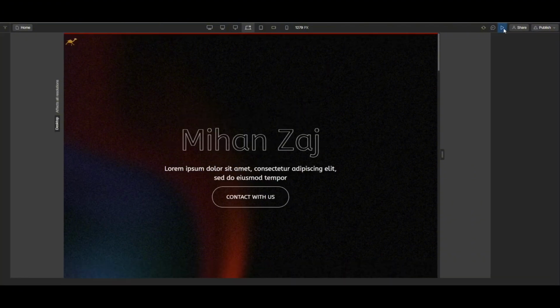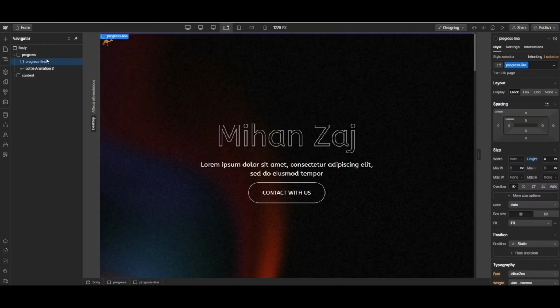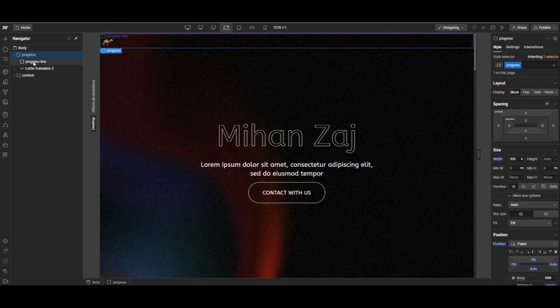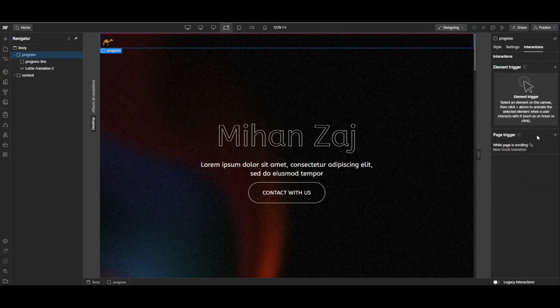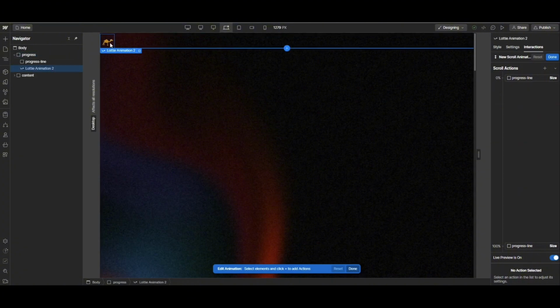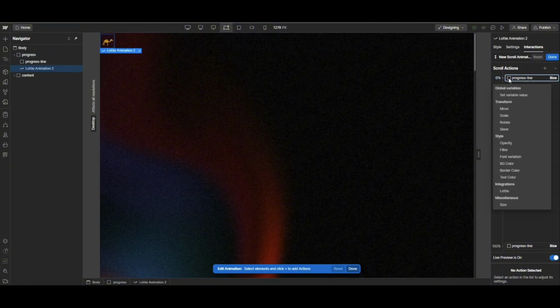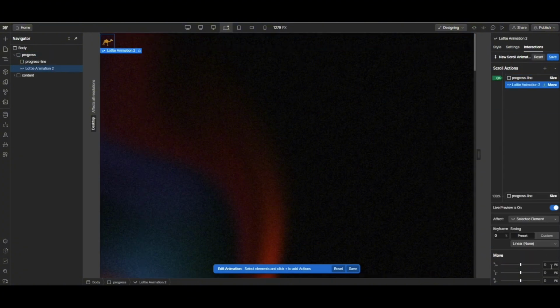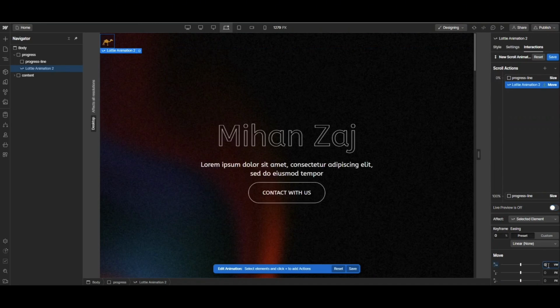But in order to make sure that our camel follows the progress bar, we're going to have to manipulate him using the interaction tool. So we're going to choose our interaction, and this time we're going to click on our Lottie animation. We're going to hit the plus icon. We're going to choose move again. We're going to be moving it from 0 view width. This time we are using view width instead of percent, so it makes more sense for our Lottie animation.